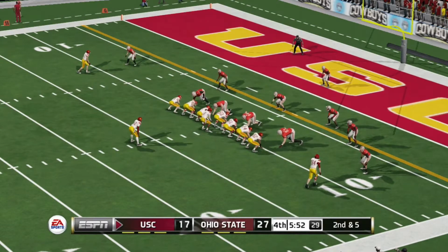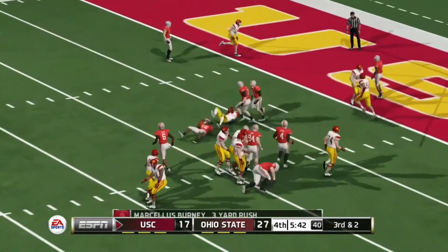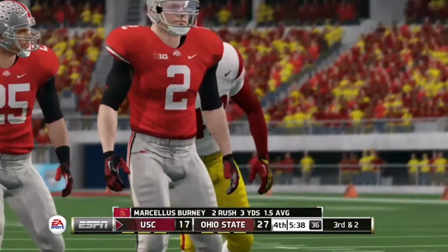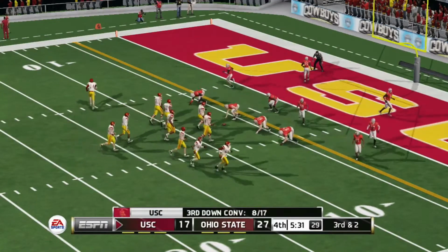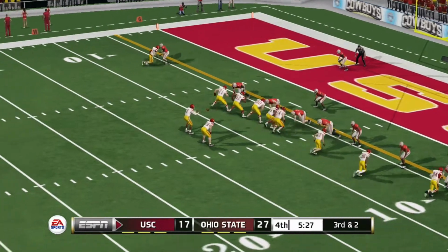Bernie still in the field at the tailback spot, and a single back set for the Trojans inside of 6 minutes to play here in this 4th quarter. And they'll go with the draw. Bernie off that left side gets 3, so a very manageable 3rd down here for USC in a spot where a touchdown really almost feels necessary. Well, it's also a spot where a handoff to Carter Cook seems necessary, but they're going shotgun again. I don't know if I like it.